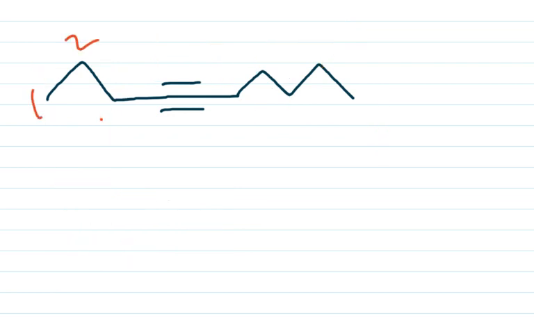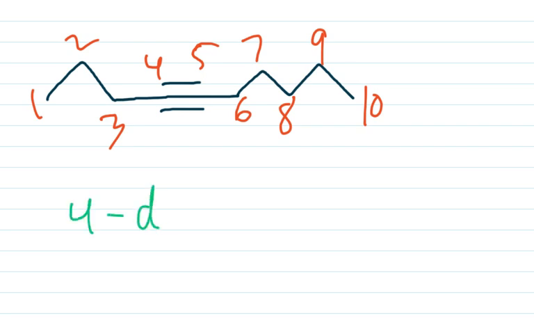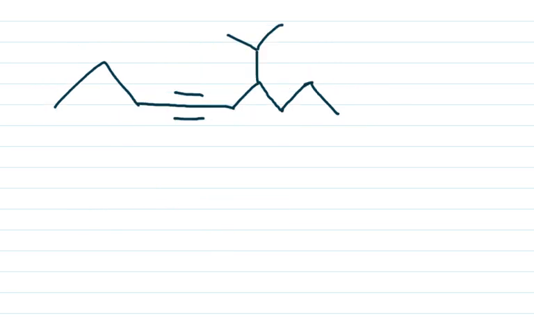So that'd be 1, 2, 3, 4, 5, 6, 7, 8, 9, 10. And we know that the triple bond falls on the 4th carbon, and this is a 10 carbon long chain. So that means the name for this would be 4-decyne. All right, and why is it yne? Because it's a triple bond. Why is it dec? Because it's a 10 carbon long chain. And why is there a 4 here? Because the triple bond is on the 4th carbon. All right, that's it for this example. Let's move on to the next example.